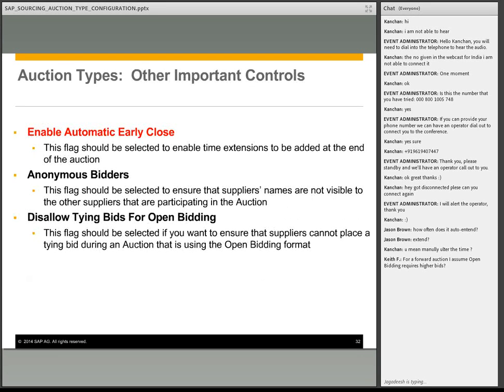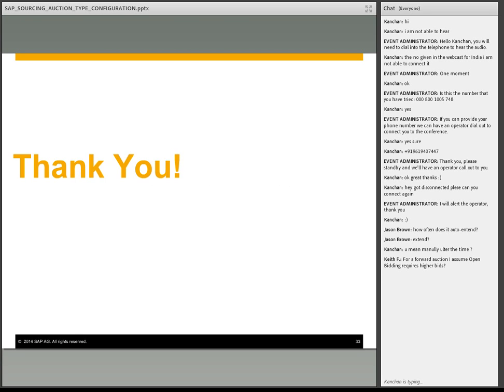And again, the other important controls, disable automatic early close is what drives the time extensions. I've got it in red because it's been a problem where folks haven't recognized what the purpose is of that particular field, that parameter. I can't think of a time when you would not want to have that set. So you always want to turn that on.